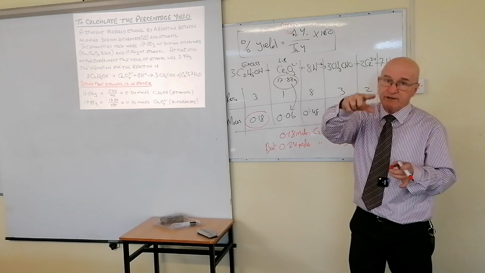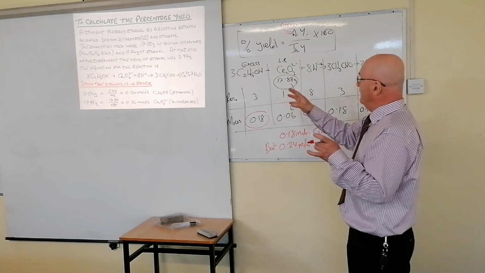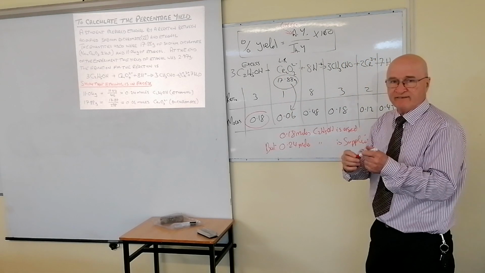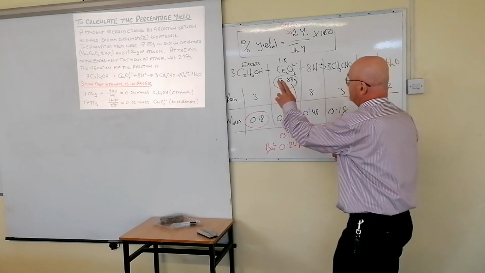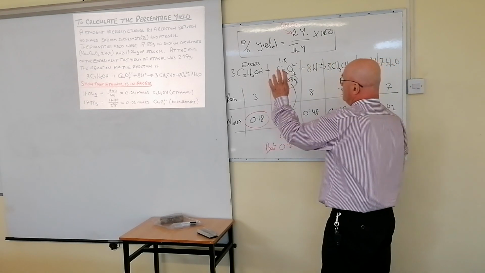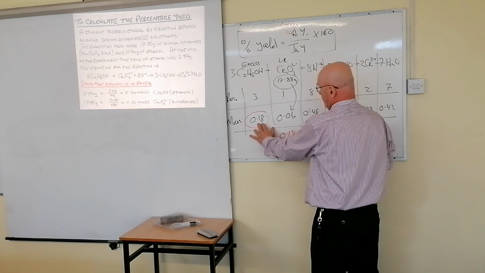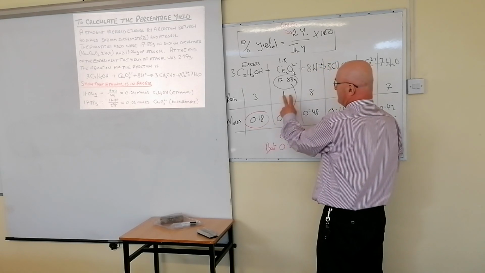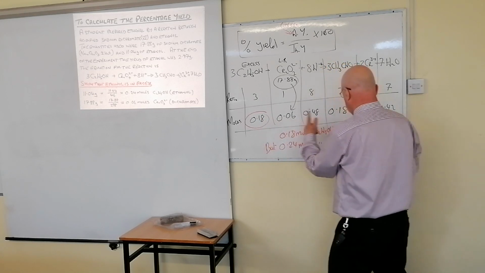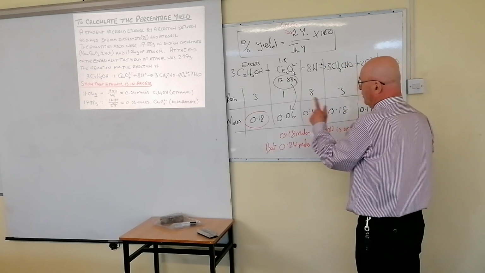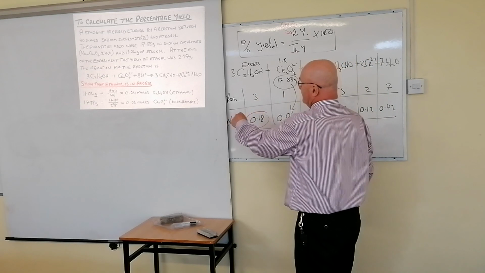Now they might ask you which is the limiting reagent, or which is the excess one. And I told you what to do. The ratio is 3 to 1. Work out the number of moles of one of them. There you are. And you say, okay, for every 0.06 of that, I need 0.18 of that, and I'm supplied with more, so it's in excess. Or the other way around, work out the number of moles of the alcohol.